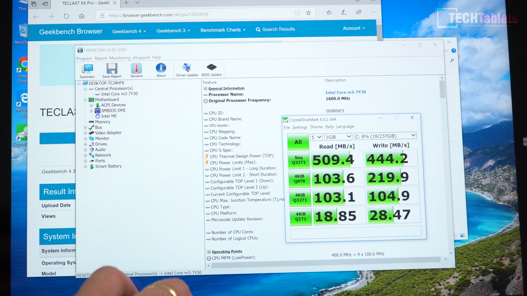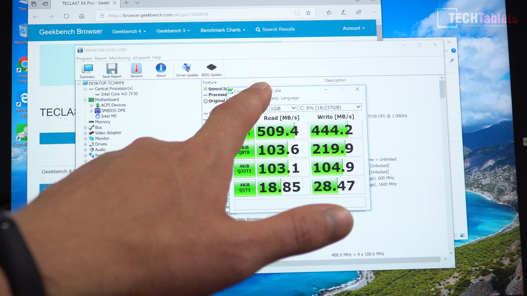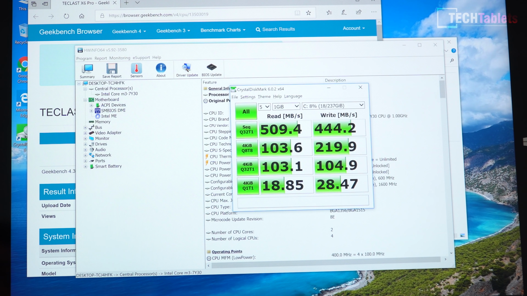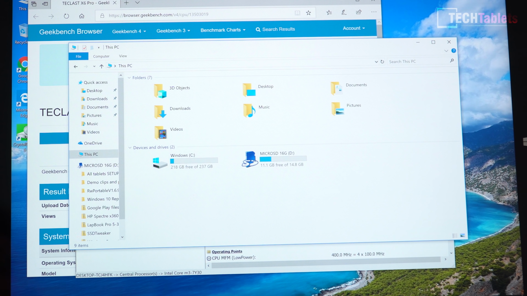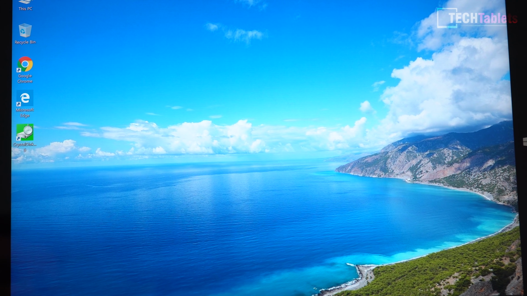So the internal storage, that Teclast branded one here, 256 gigabytes. Decent kind of speeds. This is what you kind of expect, really, for a SATA 3 M.2 drive. Perhaps the write's a little bit lower because it's Teclast's own brand here. Now, free space, I'll just point that out as well. You get 218 gigabytes. Windows has a legitimate key here. It was actually already set up, so it just went straight into the desktop here with that background, as you can see, that Teclast seems to like.